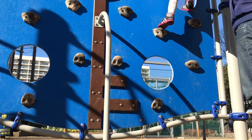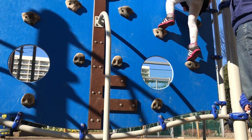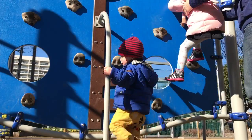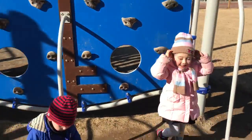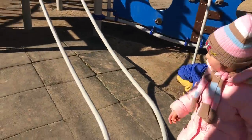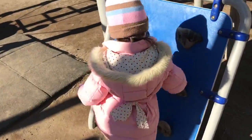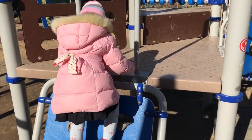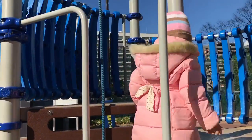Come down. Oh, be careful, don't you want the ladder? You okay? Okay. Come this way. Climb up the little one. Quick, go, go, go. Up the little one. Climb up the rope. Up the rope.